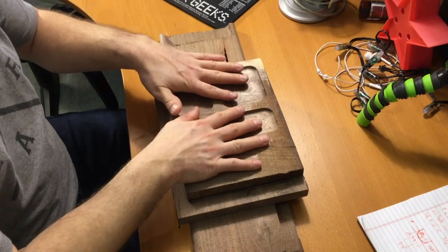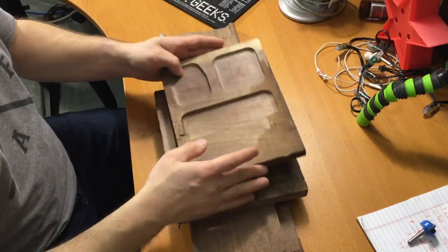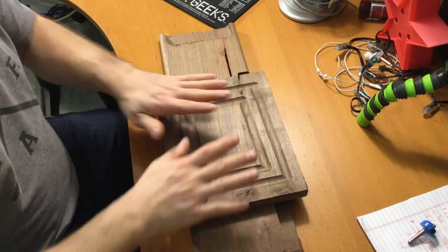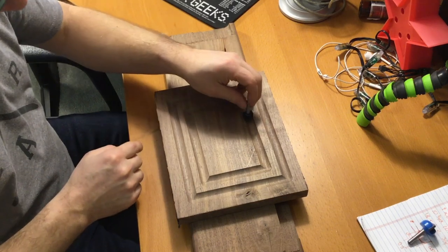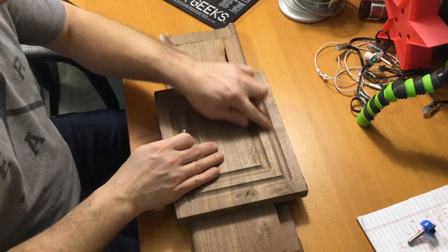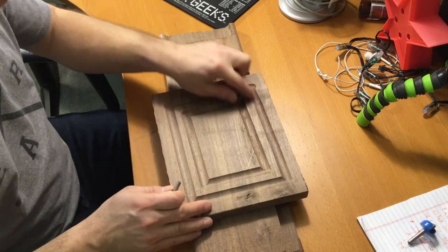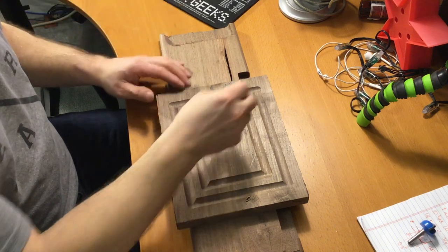And again, I wanted to compare and contrast some walnut to some maple, because in the final product, I actually have a combination of all. So this particular cut, I used this round over bit, or I should say a round bit, not round over bit. Again, I forgot to completely tighten the wood down, so it got a little cranky here on the first cut, but it still worked out.